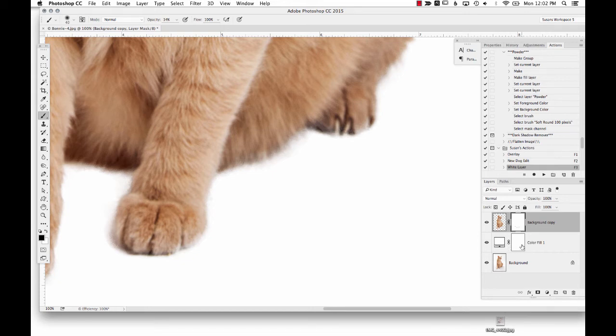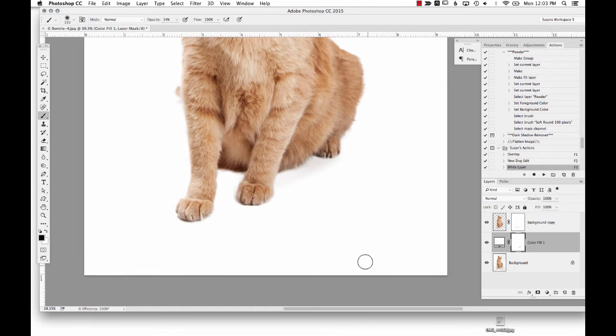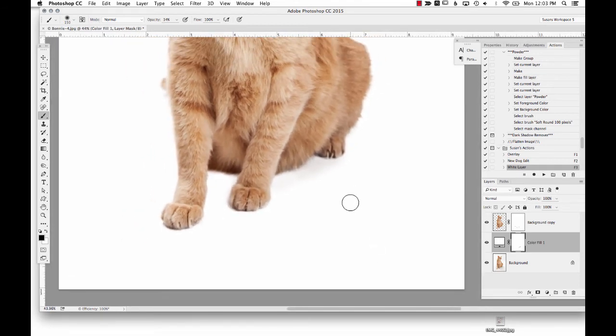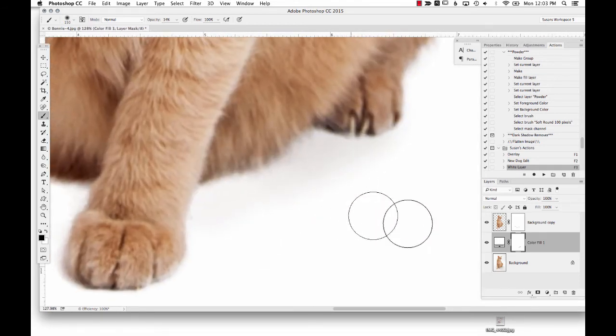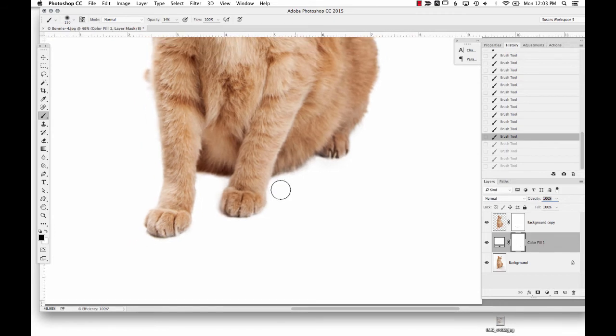So I'm going to go onto my color fill layer and I want to get rid of some of that color fill so I can get some of the original image back. On the layer mask, I'm going to paint with black so I can cut a hole down into that original image. I actually zoomed in a little too far to do this, because when you're zoomed in really far, it brings back a lot. I'm going to undo what I just did there, and I'm going to zoom out a little bit.